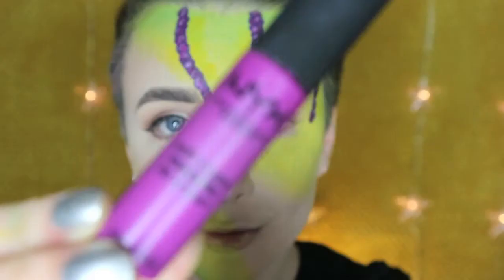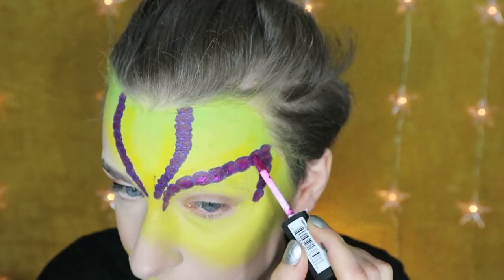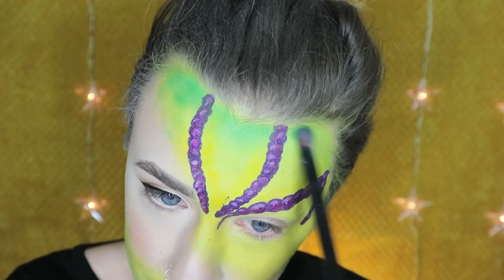And we're back, using the soft matte metallic lip cream to highlight our scales, then going in with the Ultimate Brights palette to add some depth of colour.